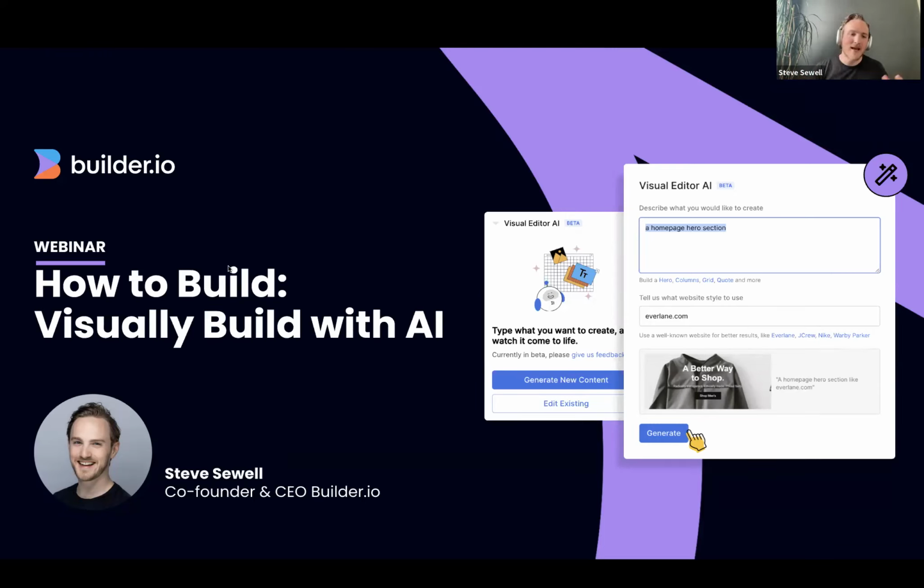And so let's jump in. I'll start showing you how Builder solves this, how you can use this with your current websites, or just download the code and integrate it however you like. Where we're seeing success with customers, where we're seeing this unfolding in the future. And let me start jumping into things.